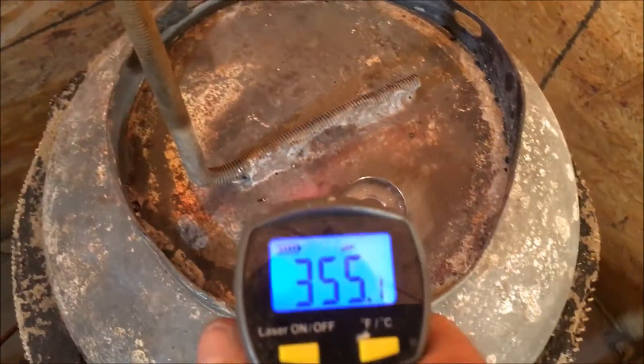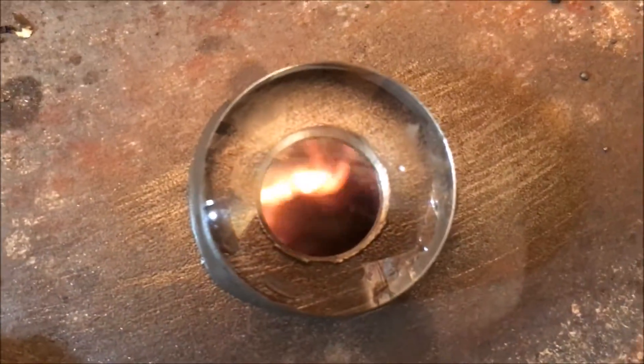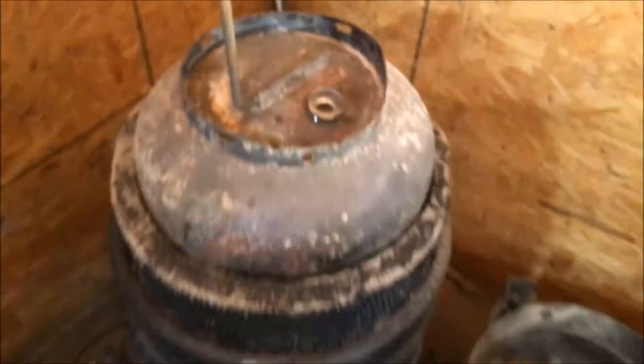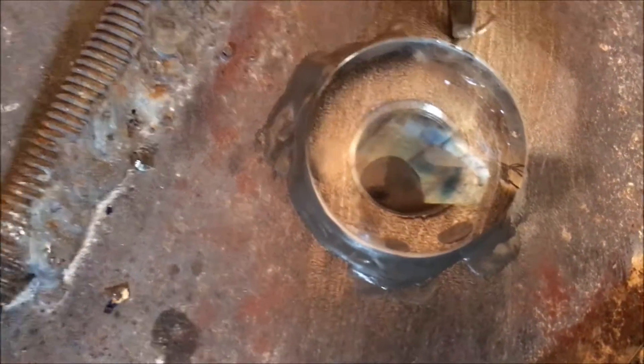It's not boiling or anything yet. Let me check the current temperature — it may have cooled down. About 340-some degrees, so it has cooled down a little bit. I don't trust this heat gun either, it's probably not very accurate. So far I'm not seeing anything smoking or boiling. About five minutes in, the glue pot is still wet but the epoxy I'm seeing here is already hardened up. It might even be possible to bake this stuff if you need it to set really fast.